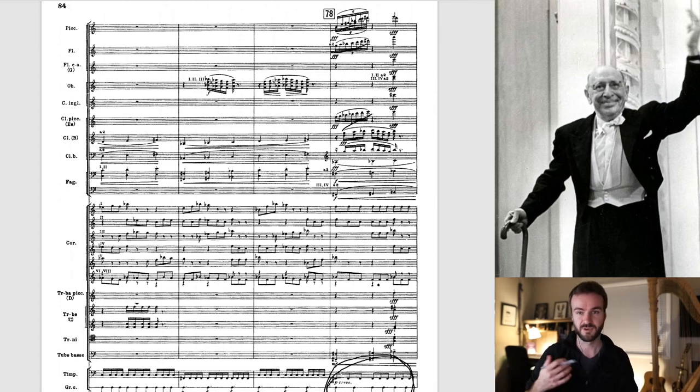Obviously, if you're a film composer, just dump in another MIDI instrument and make it happen. But for us lowly composers who actually write for musicians, in that case, I've got to find a way to make it work. Got to find a way to get everyone playing, which can be hard because they're playing very loud. And you want the same density of texture all the time. Stravinsky usually has three people playing at any given moment in his horn section, sometimes four.